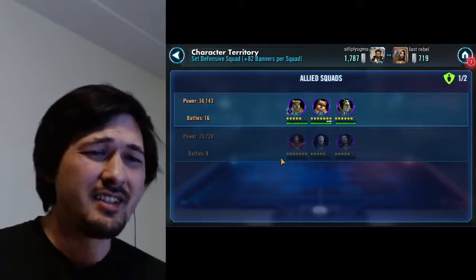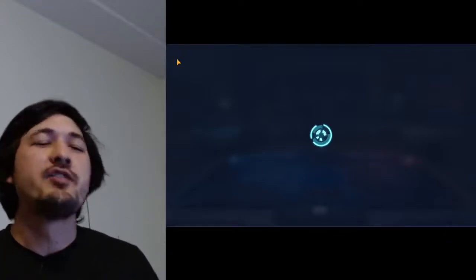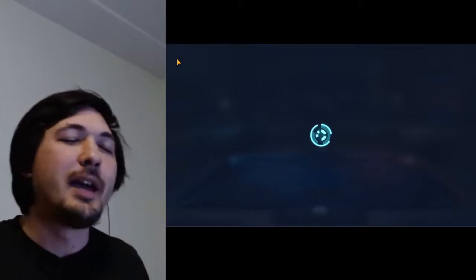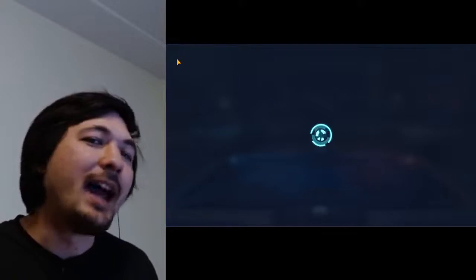Ewoks hold a lot. Night Sisters did good too. That's why this has been one of my strategies for this account, which is to just develop good teams quickly. It doesn't matter how far you develop them. Just having them at all can give you some big advantages.